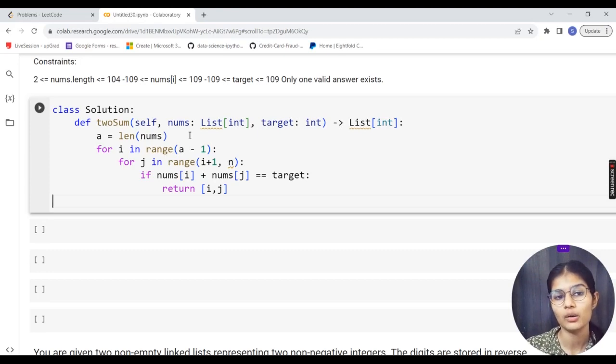Then in a variable named a, I tried to find the length of the numbers over here. Right, so I tried to find out the length of all the total numbers which we are having here. Then I applied a for i and a for j loop to iterate over all of my numbers and go over all of those things.